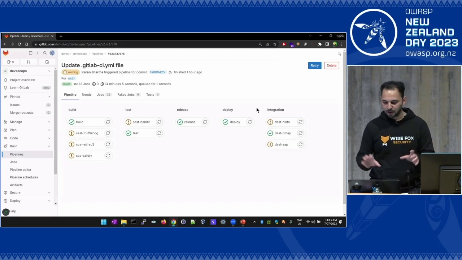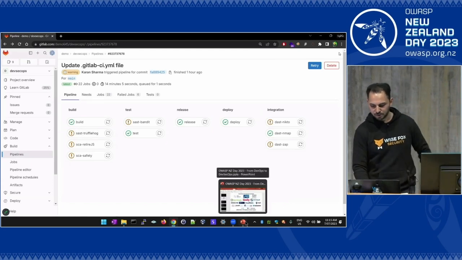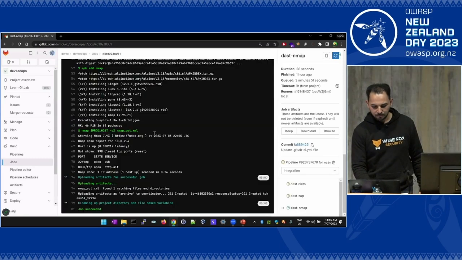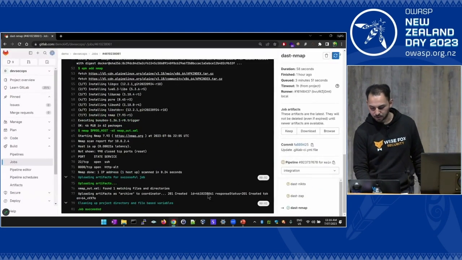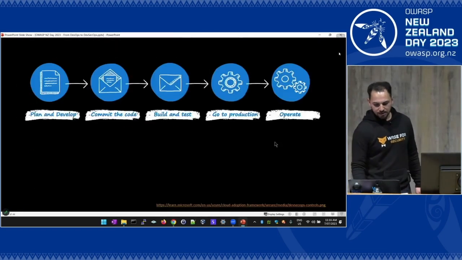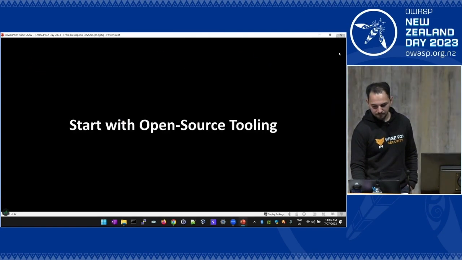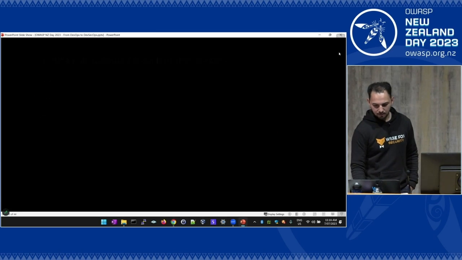Cool, so that's what that whole pipeline looks like. You can see all the other outputs here for software composition analysis and things. But yeah, I just want to quickly show you, I ran Nmap against my web server. It picked up there is an SSH port open and the one that is exposed to the world, which is port 8000, where the web application is listening. So let's just cover what else we've got left. Okay, we covered that. Yep, we've covered that.